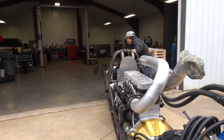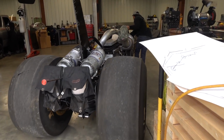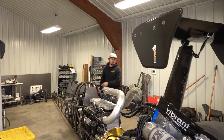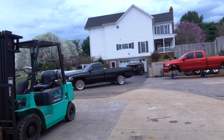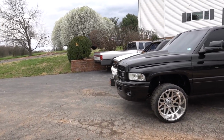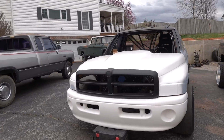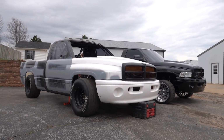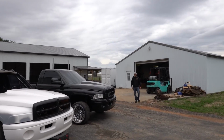Push. Woo, just cleared. That's a big girl. That's a long booty you got there. But just wanted to give you guys a look with the doors and the front clip on. The front clip will be next to kind of get mounted up. And once that's mounted up, we will have almost a complete rolling chassis. I don't know, the wind is really picking up, but here you guys go. Just the look. Oh man, it's so exciting to see. Woo! All right, we should probably push it back in before all heck breaks loose.